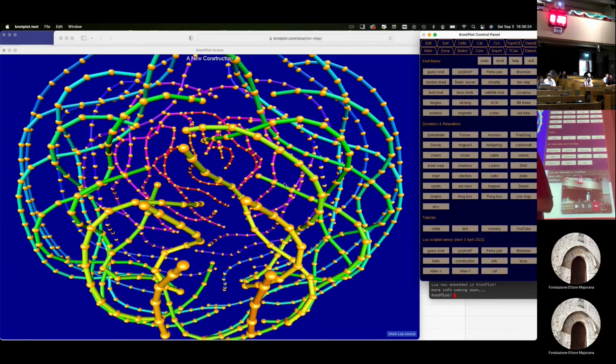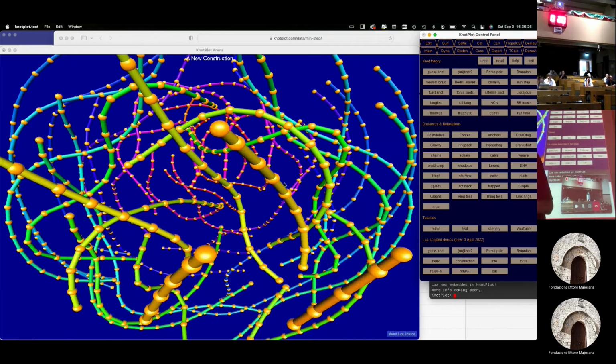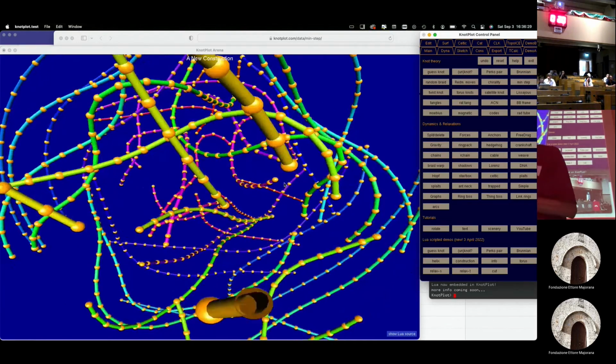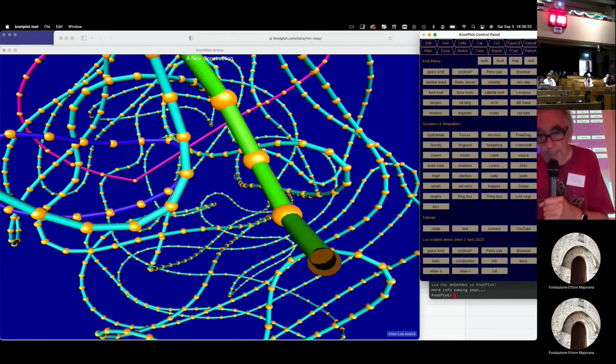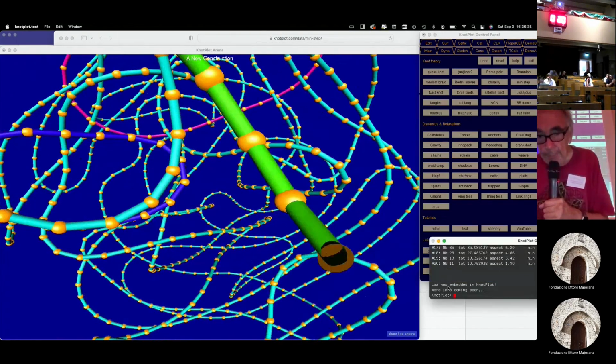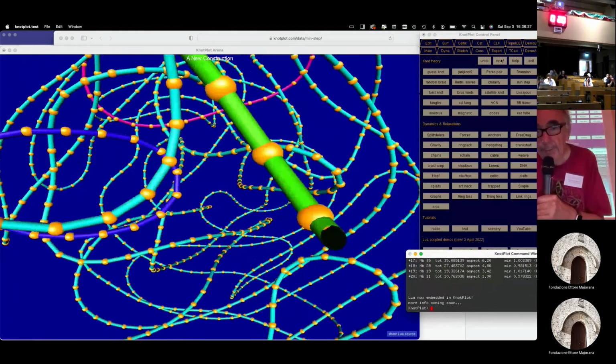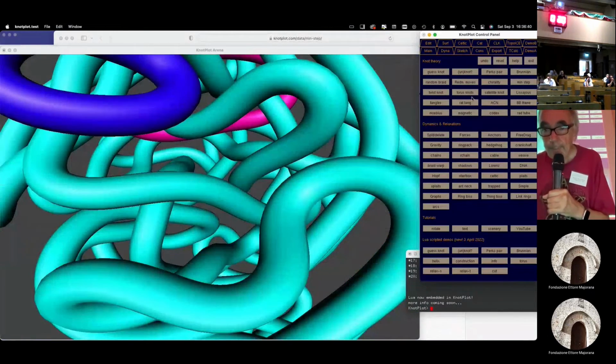So that's random knots, tangles, Celtic. Oh, I actually forgot to say something important about the tangle calculator. So let me just reset this. So 20 minutes.